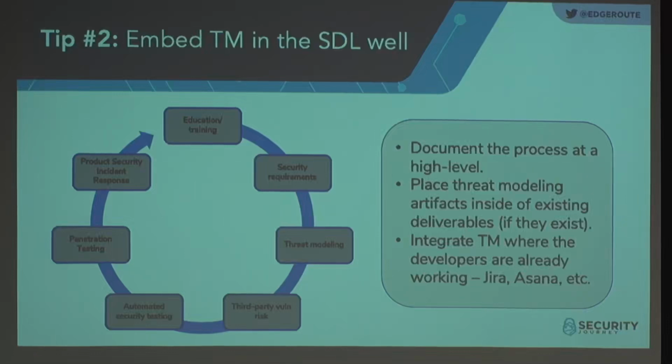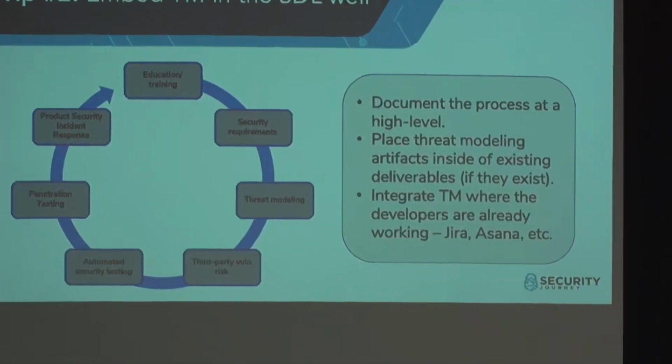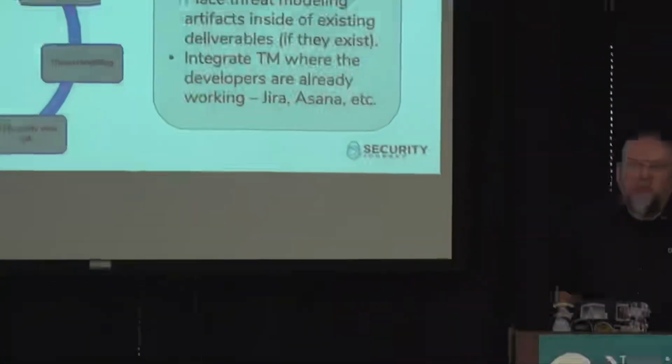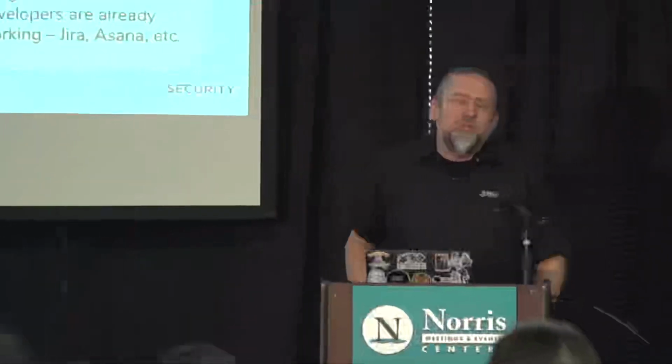And then the second piece of this is placing the threat modeling artifacts inside of existing deliverables if they exist. When I was at Cisco, we were a little more old school. We were still using a whole bunch of different specifications. There was a functional spec, a design spec. There was more documentation going into each of the features being built by a given developer. And so I went to the templates and said, hey, let's add the results of threat modeling into an existing template. Now, that was where we were at a particular place in time.